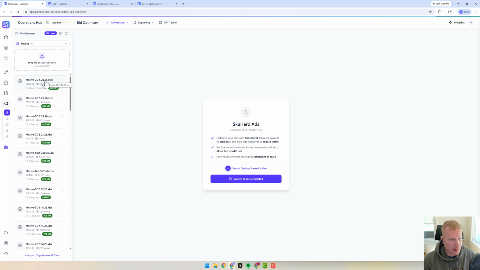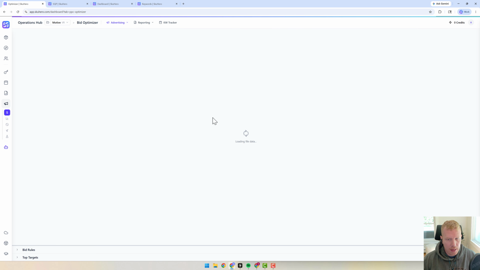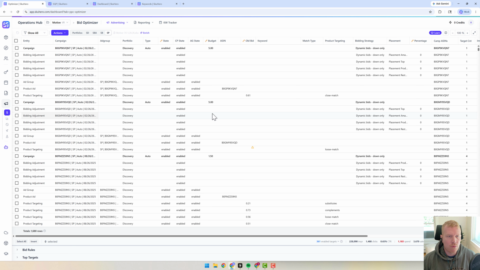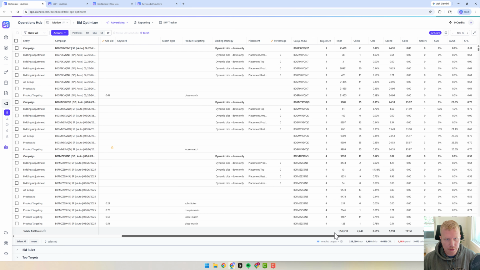What you do is just pick a bulk file there, and you do have to be already running the search query tracker, the metrics tracker, the keyword tracker. You have to be running some of the other supplemental tools to port in this data. But in its raw form, your ads data has all the bulk operations columns. And what this feature does is it adds additional columns so you can easily sort data and build rules around more advanced thresholds, things like that.